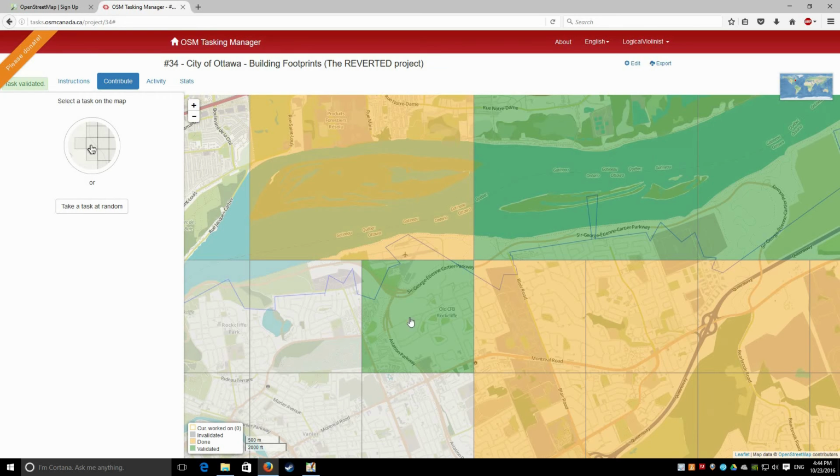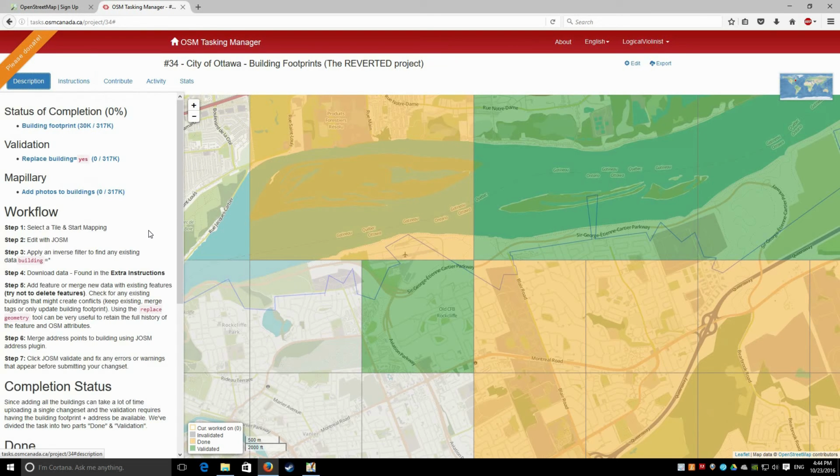Now, for this project, it's sort of special in that aspect where we're using the validation as the marking of the address points being imported versus the buildings.